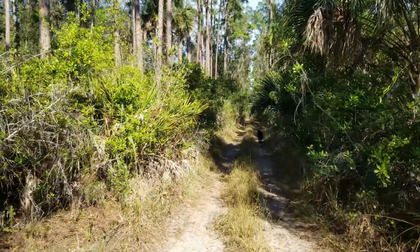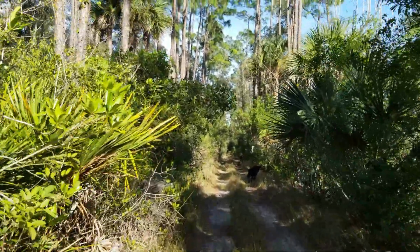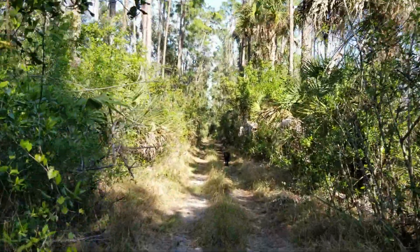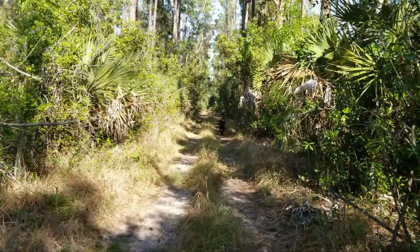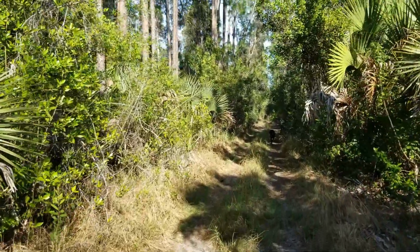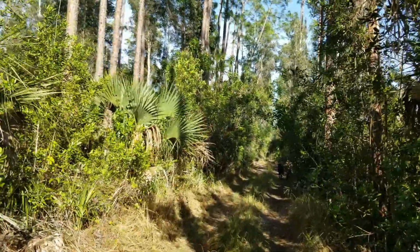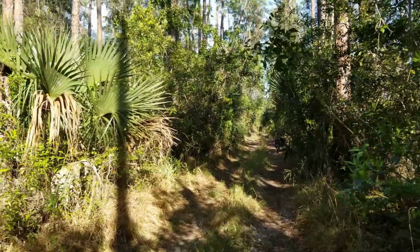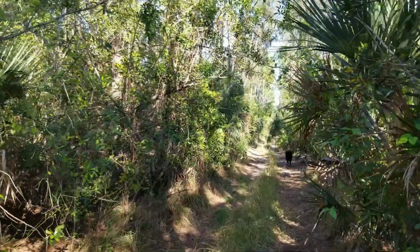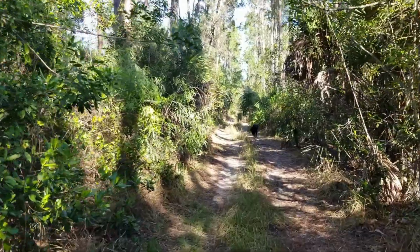What's nice about this back in here is you do get some shade, so you can camp out underneath a tree, just along the trail in a lot of cases, and get out of the sun. It's actually in the shade, like right here. The temperature drops a good 5 degrees, and it's really nice. It's not hot, probably only 75 to 78 degrees anyway. But of course, Florida sun's got some kick to it, and when you step out of that, it really gives you a nice break. Since we are in the shade here, I think I'm going to stop and hydrate Dozer and I. Seems like a good opportunity.